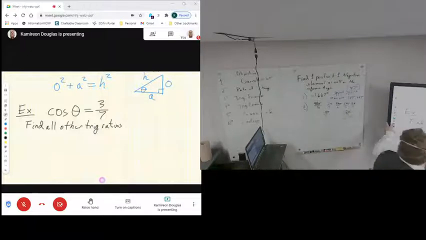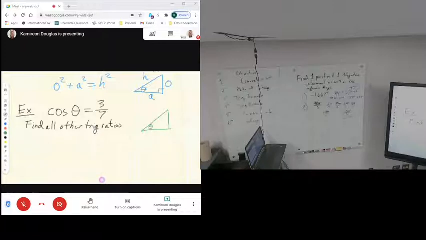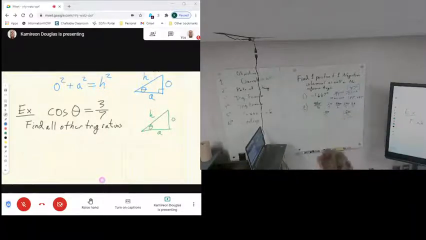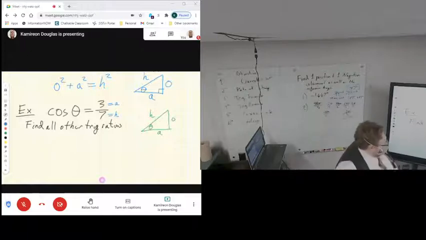Now, as I mentioned in class, you can draw the same picture every time, which I often do. There's theta, there's A, there's O, there's H. It does not matter, as long as you get the pieces in the right spot. You have to know all your trig functions very well. Cosine, adjacent over hypotenuse. So that means that this 3 is not just a 3. It's reflective of the adjacent side. This 7 is not just a 7. It's reflective of the hypotenuse. So in this picture, 3 over 7 would mean that the 3 goes here, and a 7 goes there.